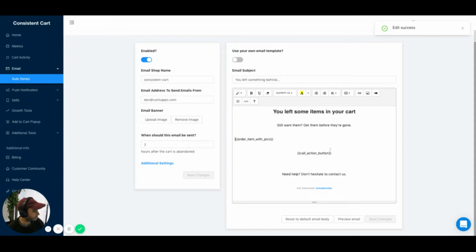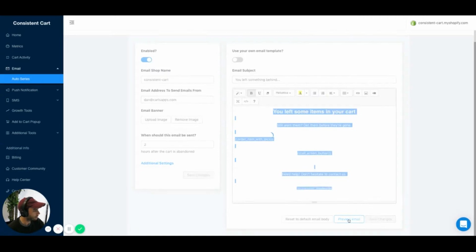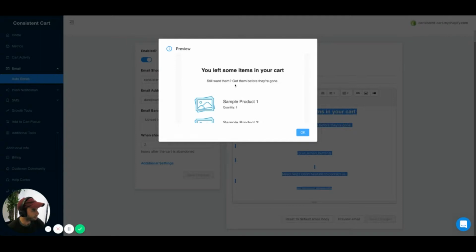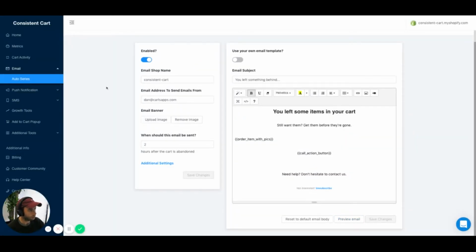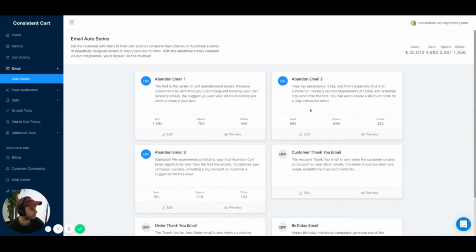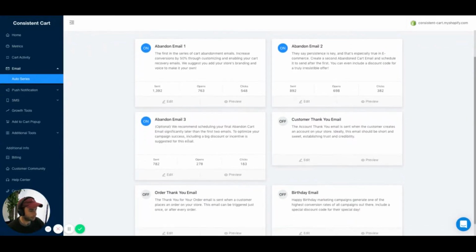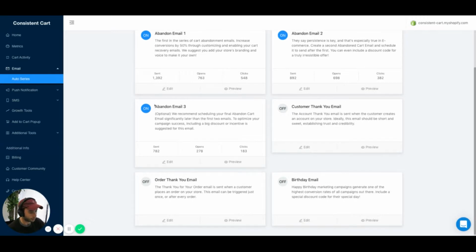And we got the email template right here. So it's just an easy, super simple WYSIWYG editor that translates to this really simple email. So you left some items in your cart, go back and check out now. So this checkout button redirects them directly to the checkout page on the store. So we're sending the customers back to their checkout directly. And you can set up abandoned email 2 and 3. Email 3 is optional. It really depends on your conversions. So check out the first 2. If you are not converting as high as you should, then you can turn on abandoned email number 3.